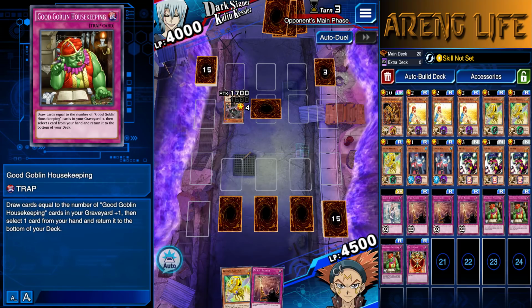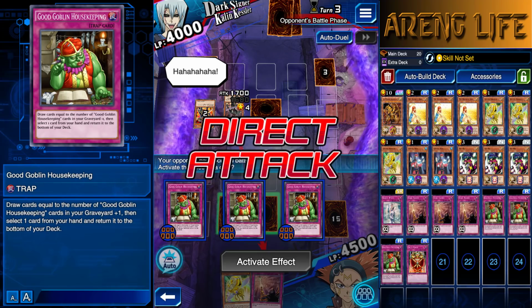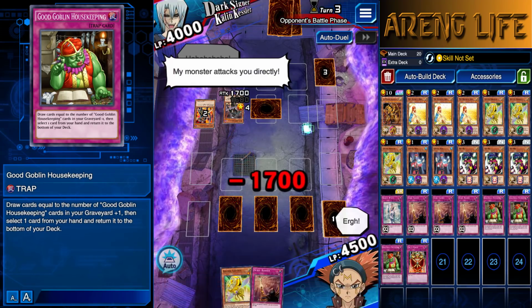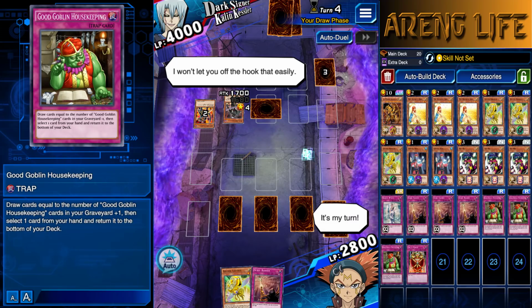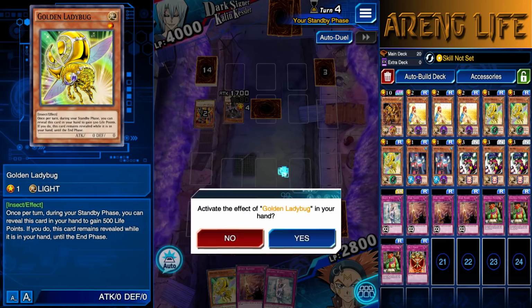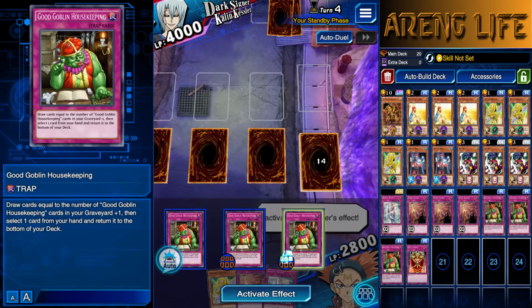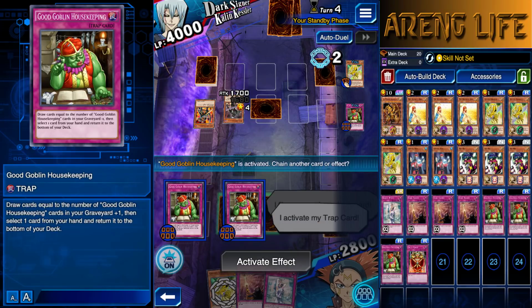An actual beater? Yes, he does. Alright, so he's going to discard a thing. Cool, send that thing away. Fight. I'll take that hit. That's fine. I'm going to probably wait until my draw. Alright, Solemn Wishes is pretty cool. Activate Golden Ladybug. I'm going to activate one of these things. So, stuff is happening. Let's go ahead and set this to on.